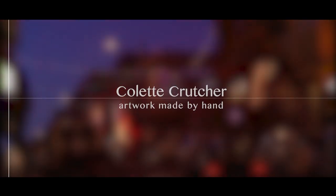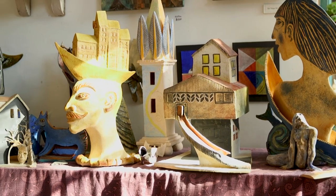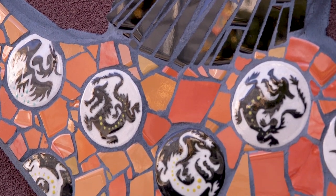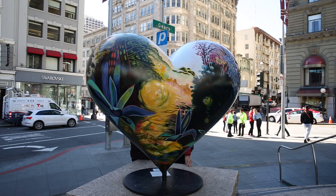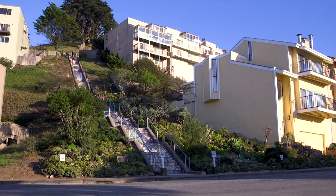I would say I'm a multi-dimensional artist. I came out of painting but have also always really enjoyed the tactile properties of artwork, and tile work fits in with that. So I always had an interest in public art. I really believe that art should be available to people for free and it should be a part of our world. It shouldn't just be something in museums — I love that people can just go there and it's there for everyone.